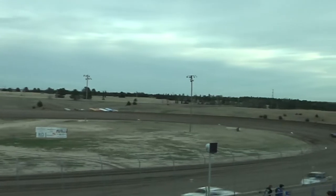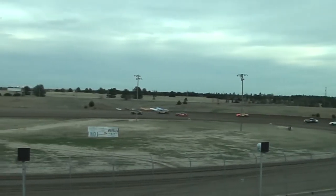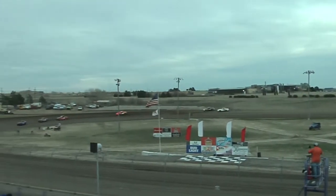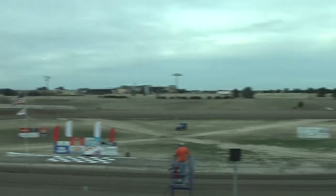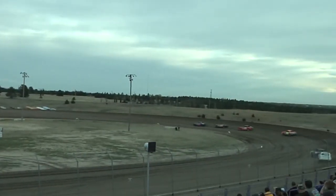They're going to go side by side maybe in 1 and 2. Not going to work. Sterling's going to hold him off. Holloway back into that 3rd spot as they go down the back straightaway. Sterling trying to find something to work to get up front and challenge Pfeiffer for the lead. As he continues up front, he'll lead another lap. But Sterling trying to close a little ground, going to go up into that high side, 1 and 2.